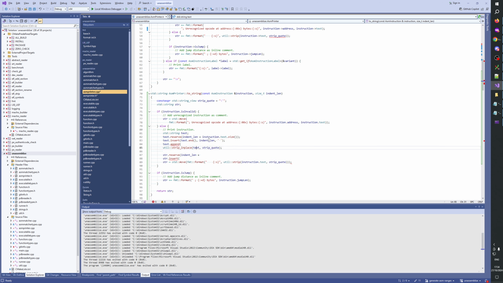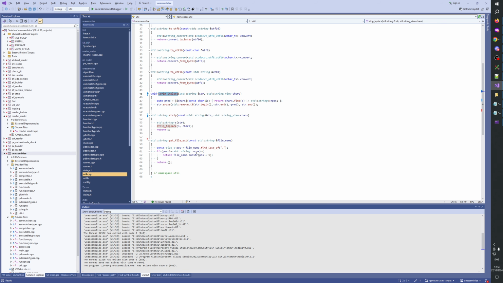No, then we put this here, text dot append instruction dot text, and only afterwards we strip the quote from it. Strip in place. str erase, yeah.